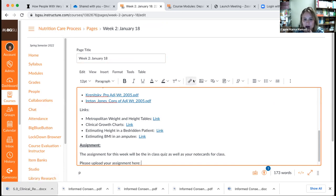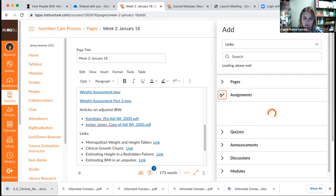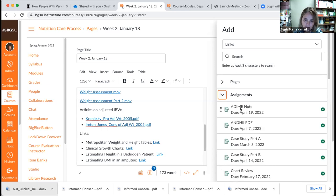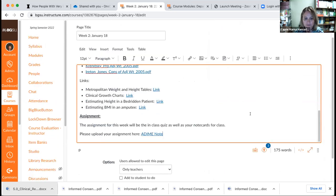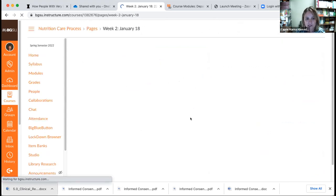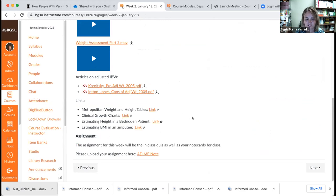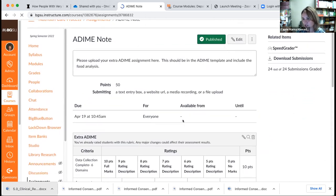To get the links to your assignments, because I don't give them access to assignments on the left, you come up here to this link sign and go to course links. Here's every link within your course. You could put a link to another page, to an assignment, to a quiz, whatever. If I want to do an assignment, I'll choose this one, close that out, and when I hit save, now when students go to that page, if I had an assignment for that week, they would click on this. That takes them right to the assignment upload and they can upload their submission here.